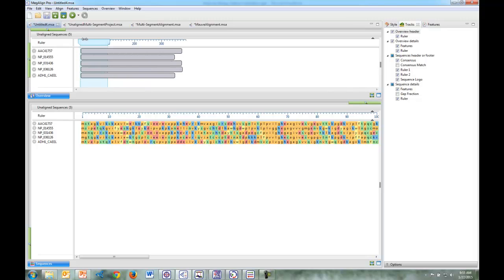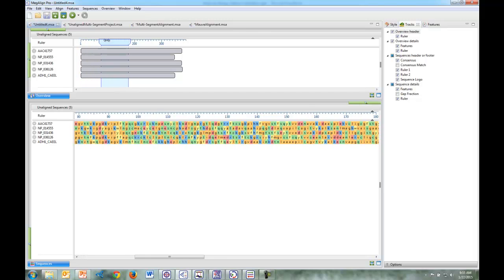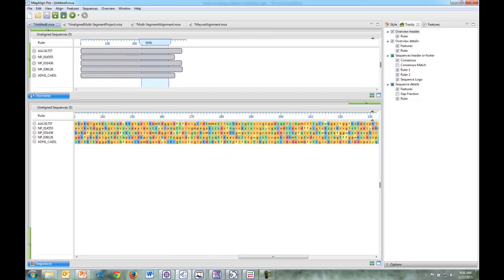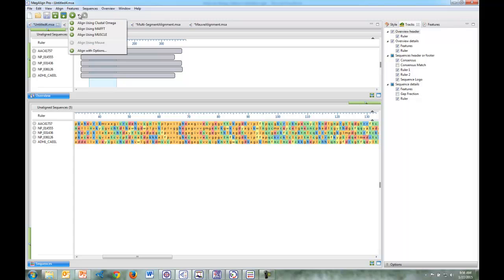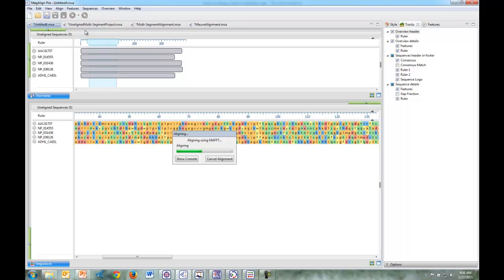And we can also use this viewport to navigate across the sequence. And as I drag this viewport, we can see that all of the views in Unaligned Pro are integrated, as I am using that to scroll across our sequences view here at the bottom of the screen. But right now I'm going to go ahead and align these sequences using MAFFT, and I can do so using some of these commands under the Align tool.